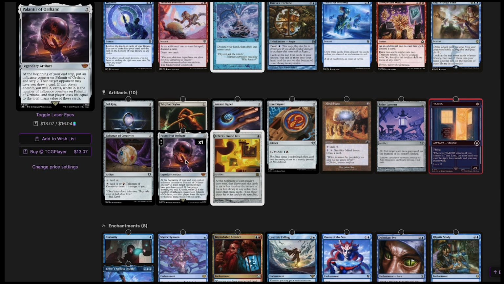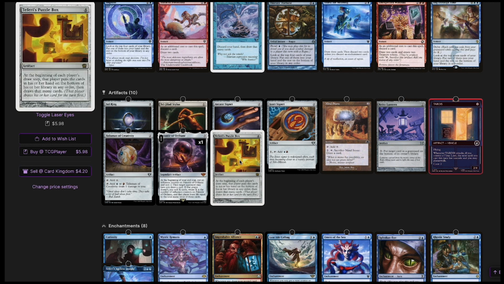Palantir of Orthanc is here because at the beginning of our end step, we put an influence counter on it, and then we scry 2. So this is just another way to scry 2. And then target opponent may draw a card. If that player doesn't, we mill X cards, where X is the number of influence counters on it, and then that player loses life equal to the total mana value of those cards. So it's another way to help do some damage to our opponents.